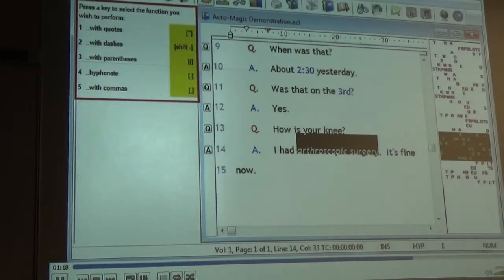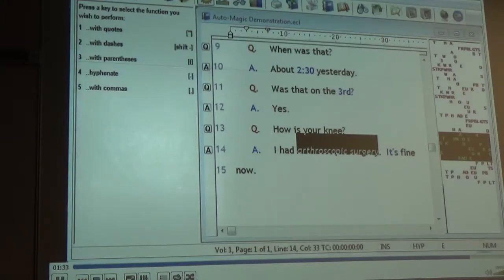But the goal here is for Automagic to act as a teacher, so that a new user can learn that once text has been marked, pressing the quotes key would surround that text with quotation marks, or pressing the parenthesis key would surround the text with parentheses. Again, the goal is to teach new users to be as efficient as possible and to remind experienced users of features that they may have forgotten or never really discovered in the first place.